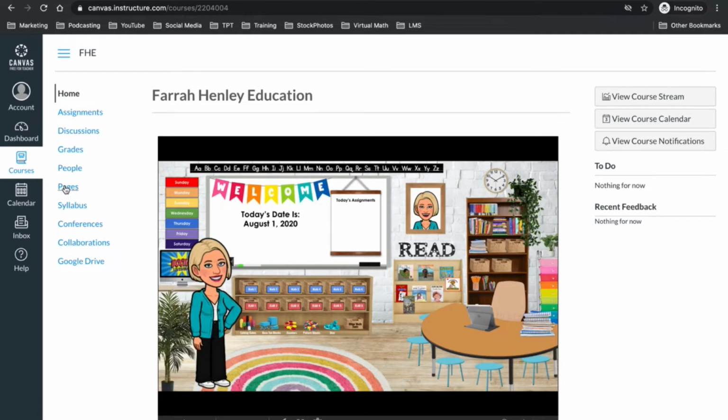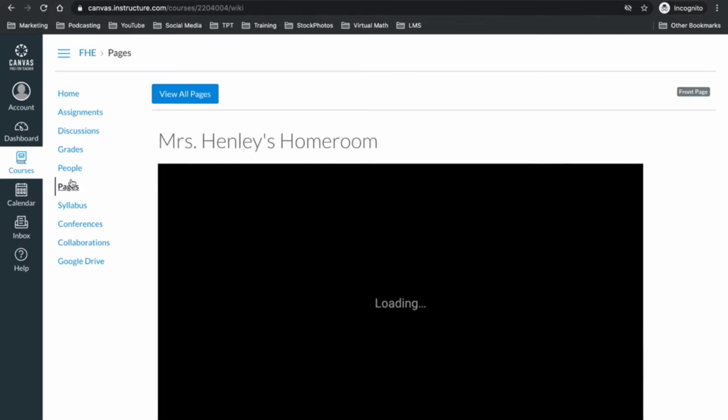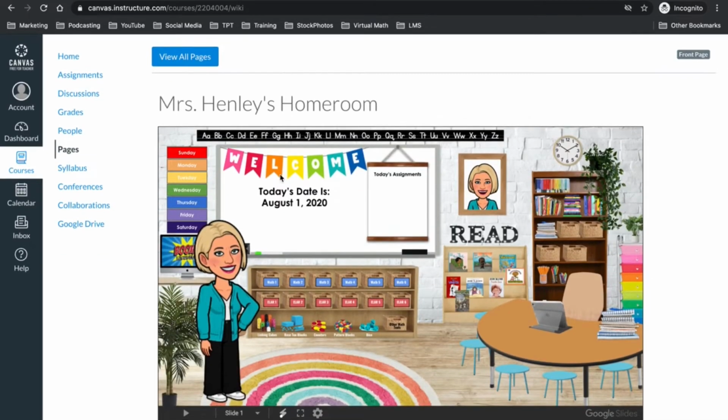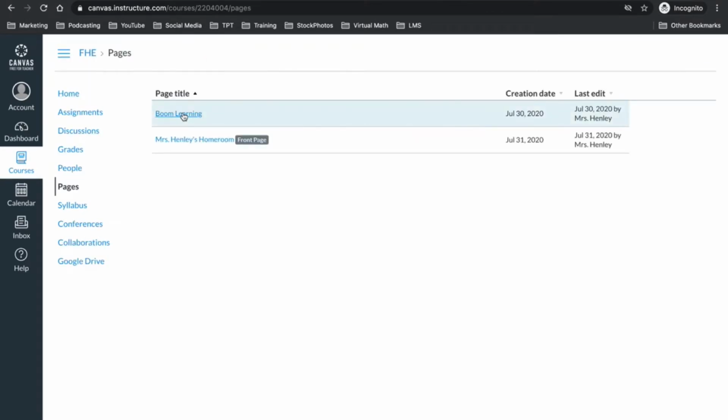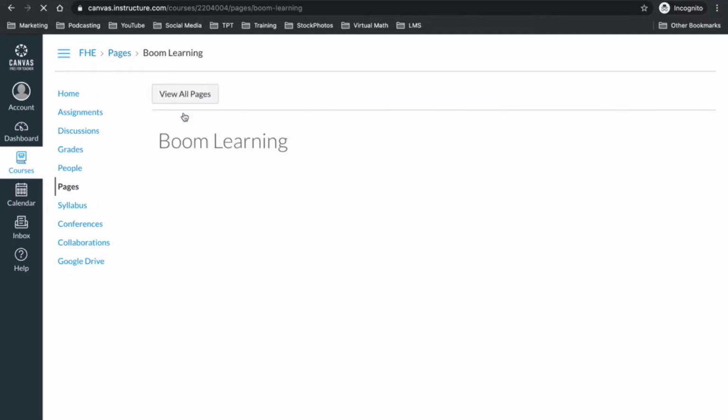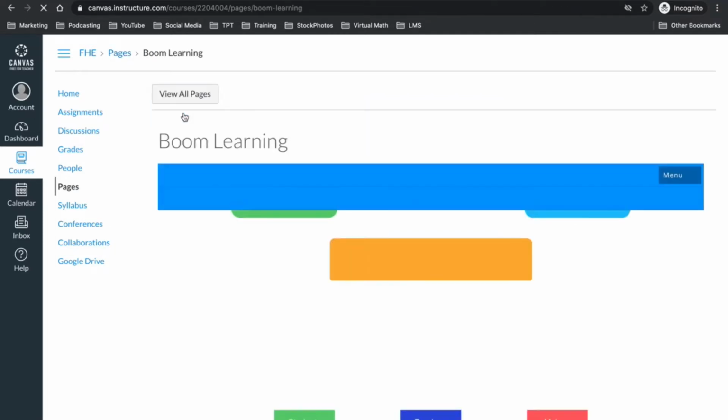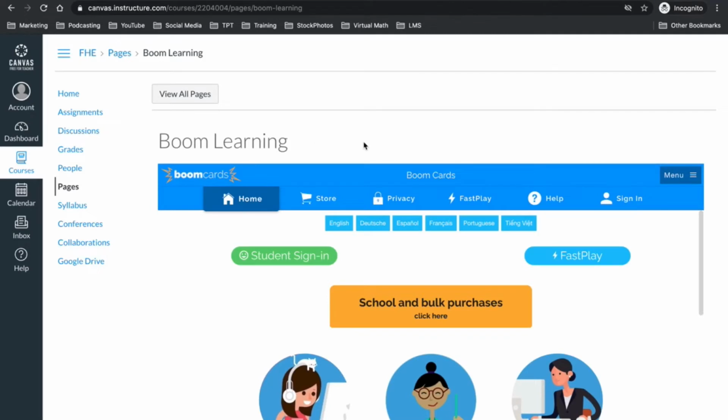Then I'm going to need to go over 2 pages, and the homeroom is there again, but I'm going to need to go up to view all pages, and then there's my Boom Learning. A way to do this would obviously be to link to this particular page inside your Bitmoji classroom. I'll talk about that more when I talk about the Bitmoji classroom. But when I click on Boom Learning, you're going to see that it's going to open Boom Learning for me.